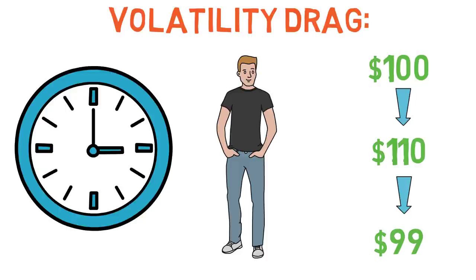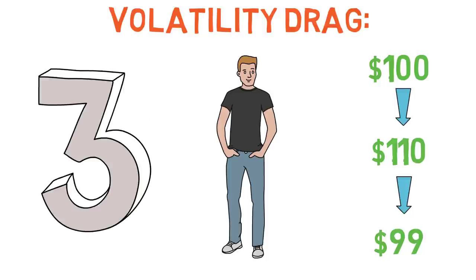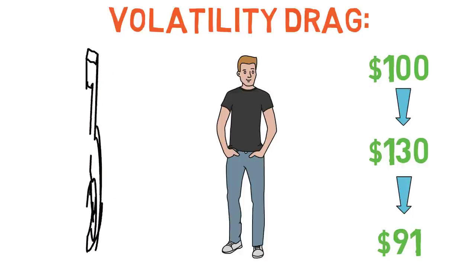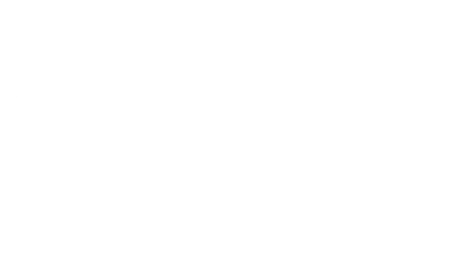Say John instead invested his $100 into a leveraged fund that seeks to produce three times the return of the S&P 500. Assuming that there were no tracking errors or other expenses or fees to worry about, John's investment would grow by 30% on day one and fall by 30% on day two. In the end, his nest egg would be worth $91. I know that doesn't sound like a big deal since we're only talking about $100 here, but add a few zeros onto the end of each of these figures, like what we might see in a retirement nest egg, and the difference becomes pretty eye-popping pretty quickly, especially over longer time periods, even if those daily ups and downs of the market were smaller than our hypothetical 10%, which they almost certainly would be.